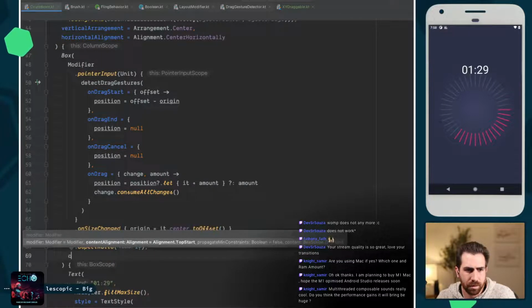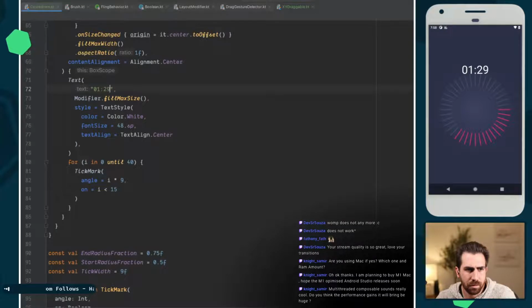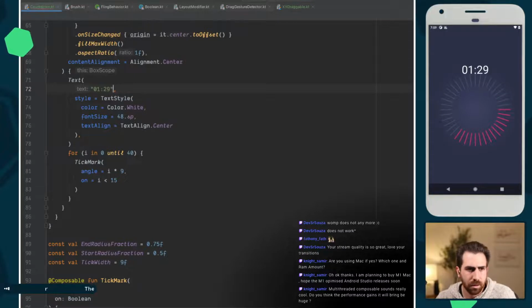So content alignment, at center. Okay, that's what I want. And then I shouldn't need this at that point. All right, try that.